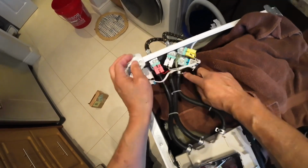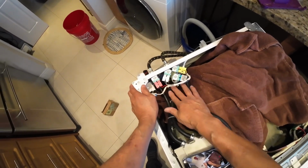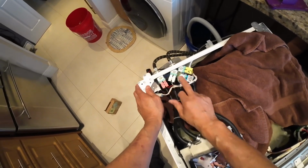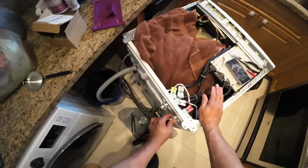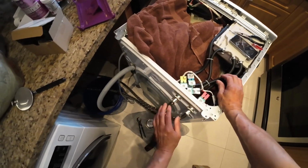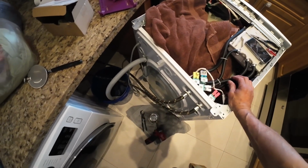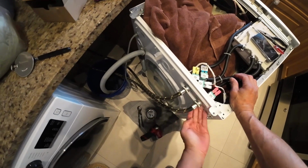I got all my clamps on the 4 hoses. Got the 4 hoses hooked up to the water valve, 3 on the cold water, 1 on the hot. Got the electrical connectors hooked up, and I got my hot inlet water valve on, cold water valve inlet line on, and we're ready to turn the water valves on and see if there's any leaks here.